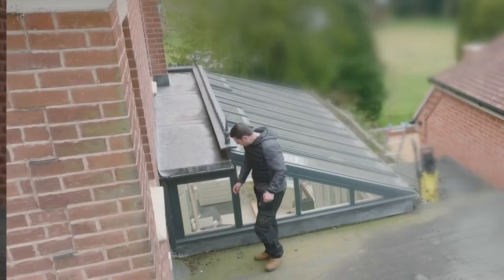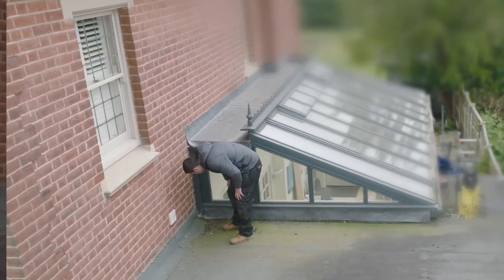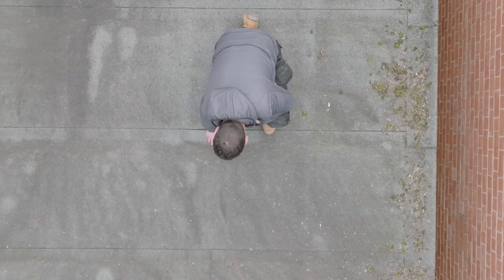So the most important task on any overlay project is first the preparation. First of all, this roof has never leaked, and we've also had a week of dry weather. There's no spongy areas either. If there were, then these would have to be ripped out and then replaced. We are pretty lucky with this roof as it is quite clean.